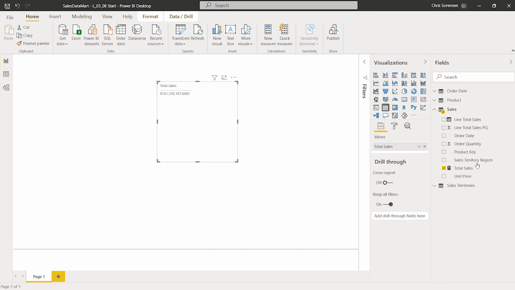And we can see we have a total sales value here. So I'm just going to go ahead and make that a little bigger so we can see it, because we're going to use this example a few more times over the next little bit as we walk through the rest of our DAX expressions and talk about the context.